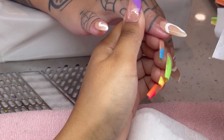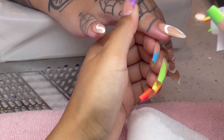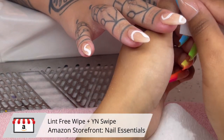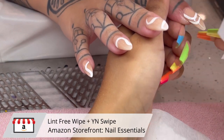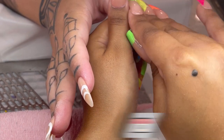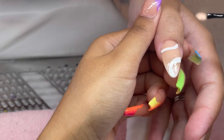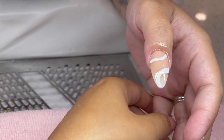I'm going in and adding a thin layer of this, curing it fully in the light. And once she's out of the light, I'm taking a lint-free wipe and some swipe and thoroughly cleaning that surface as it does have a sticky, tacky residue left on it. That's the only downside, but I can look past that because this is a really good product.